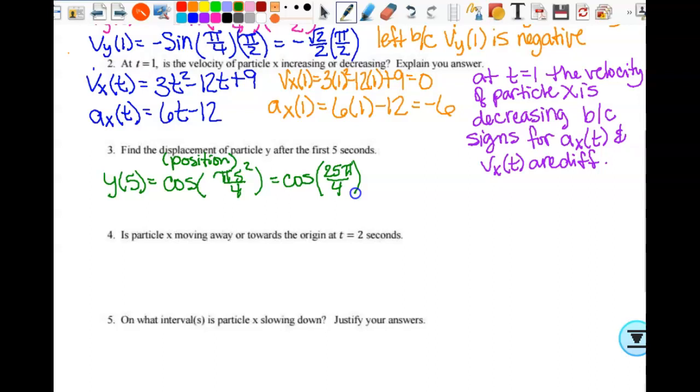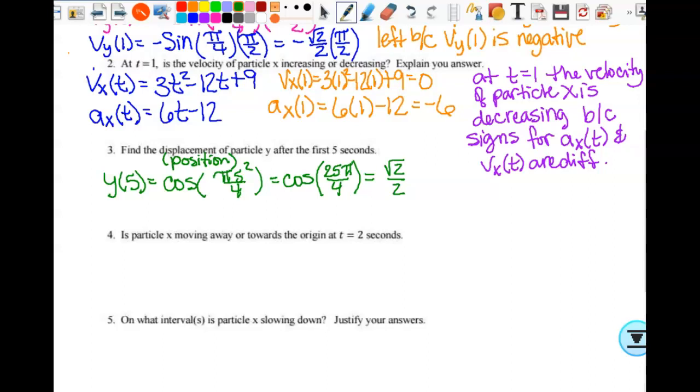Now, can we actually find what that is? Sure we can. Do you know your pi fourths stuff? If I went around the circle, 2 pi, how many fourths is that? 8 pi fourths, right? So I can go around 8, 16, 24, right? And then 1 more pi fourths gives me 25. So it's really just pi fourths. I'm in that first quadrant. You see how we went around like that? So what is the cosine of 25 pi fourths? Yeah, just the square root of 2 over 2.